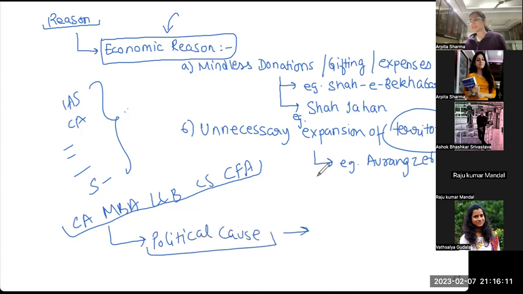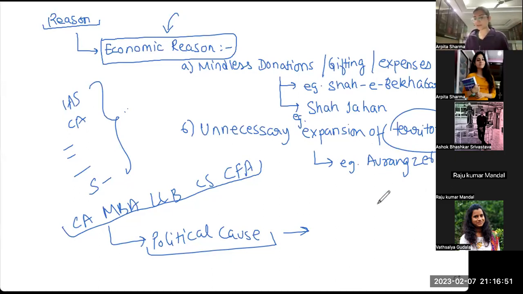What is the political cause? The later Mughals were inefficient rulers. They had no knowledge of public administration. Can we give the example of Shah Jahan? Yes, you can give the example, because everything starts from these little anecdotes only. It is not that one day Aurangzeb died and the Mughal empire fell down. No, very gradually it was already falling down because of certain flaws in the policies of the Mughal rulers. You don't run out of everything in one day. When you spend every day, one day you say the savings are gone, right? When your savings get depleted, it happens gradually with time, not all of a sudden. So you can mention that.